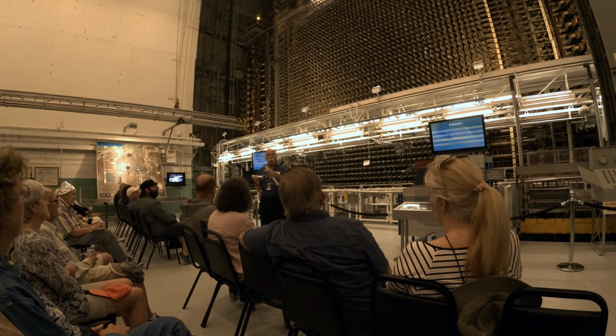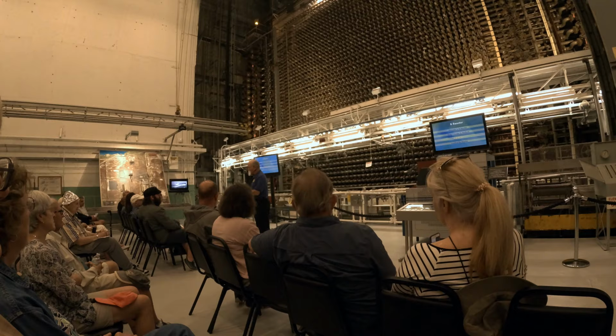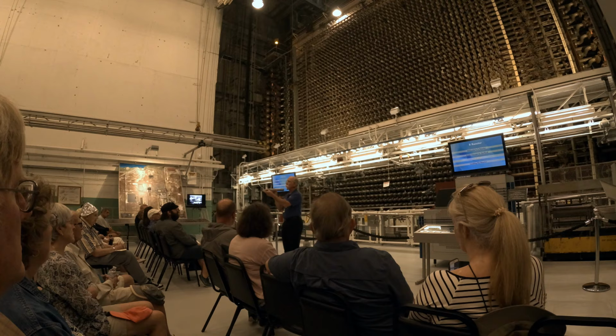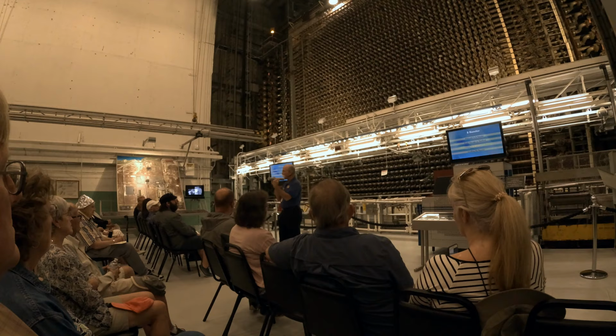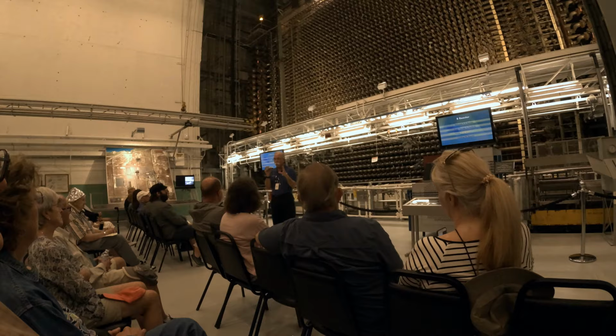Now, if you look at the process tube, it's a little difficult to see from the back, but there are two ribs on the bottom of the tube so that when we put the fuel in there, it forms an annulus all the way around. Without those rails, the thing would be sitting on the bottom and a large section of the fuel would not get cooling water flowing past it. So the DuPont company that was chosen to design and operate this reactor, they thought of things like this when they designed it.